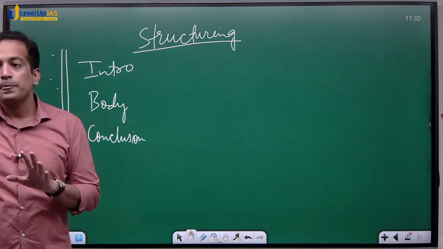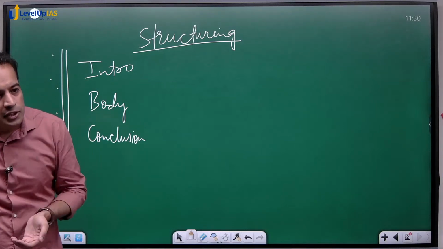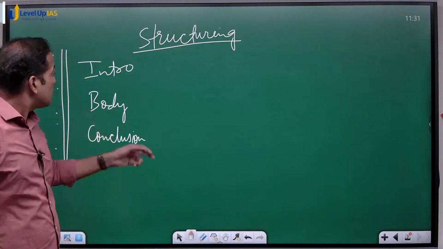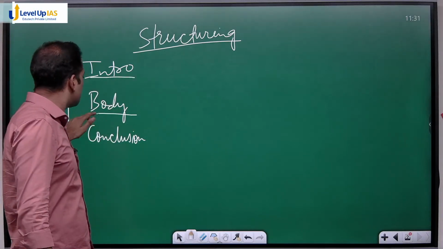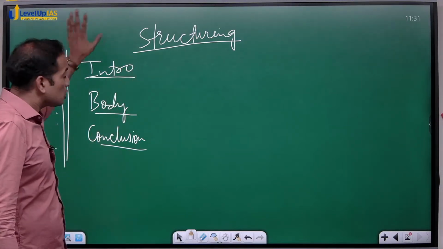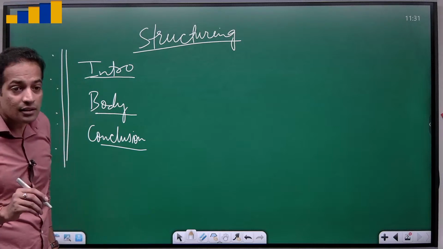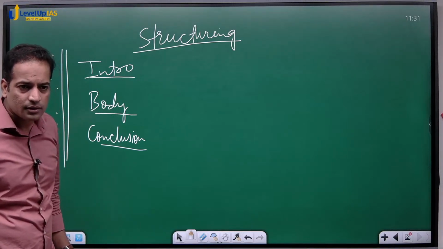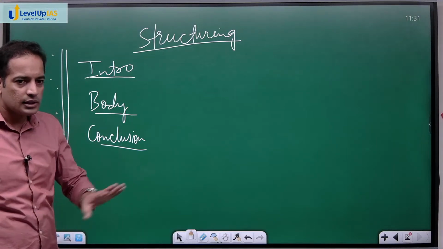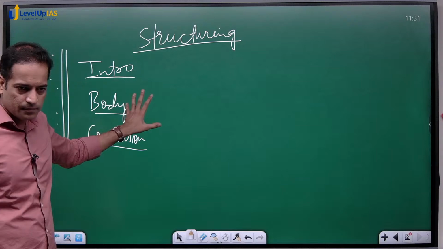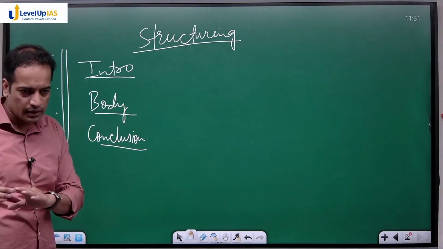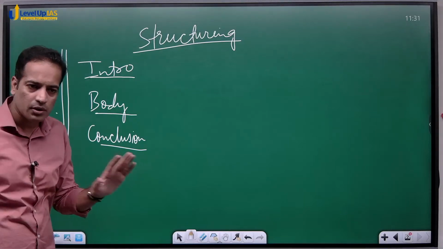So you see, when anyone is evaluating your answer, there is no constraint that he has to give specific marks for intro, specific for body, specific for conclusion. That person goes through your whole answer and at the end puts a mark, out of 15, on how much he or she thinks your answer is worth. So do not bother about whether the answer was given broken into parts or not. Do not bother about that.